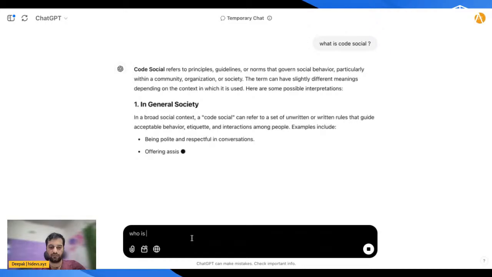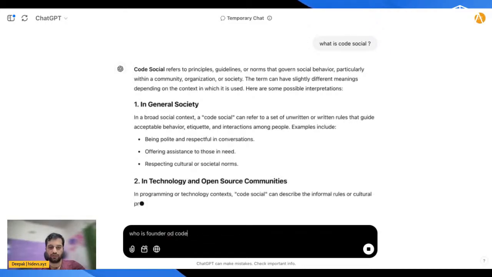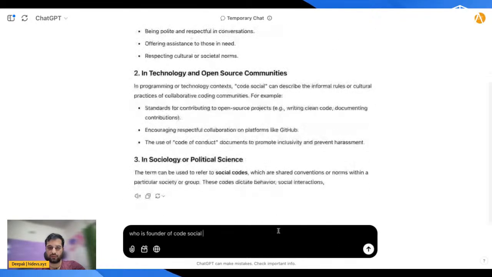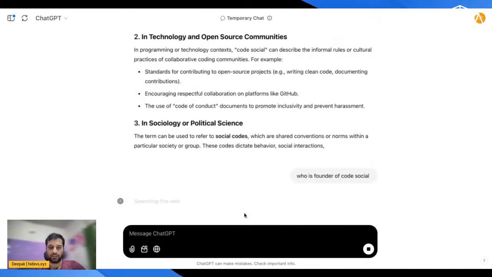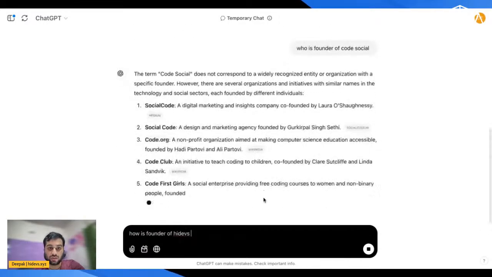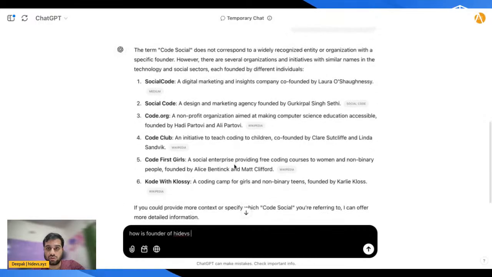So who is the founder of Code Social? Okay, so keep on running. I'll just stop it. Now we'll ask who is the founder of HiDevs. As you can see, there are a lot of Code Socials and related keywords. They are just trying to search, but they are not able to search it properly.